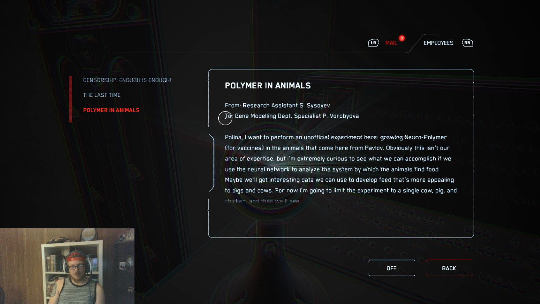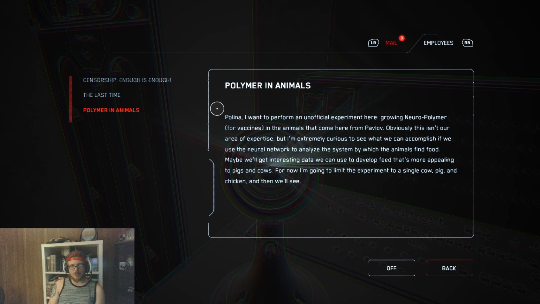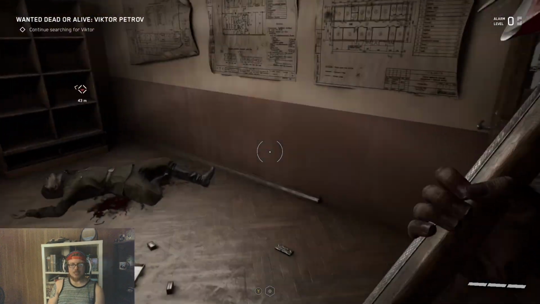Polina, I want to perform an unofficial experiment here, growing neuropolymer for vaccines in the animals that come here from Pavlov. Obviously, this isn't our area of expertise, but I'm extremely curious to see what we can accomplish if we use the neural network to analyze the system by which the animals find food. Maybe we'll get interesting data we can use to develop feed that's more appealing to pigs and cows. For now, I'm going to limit the experiment to a single cow, pig, and chicken, and then we'll see.